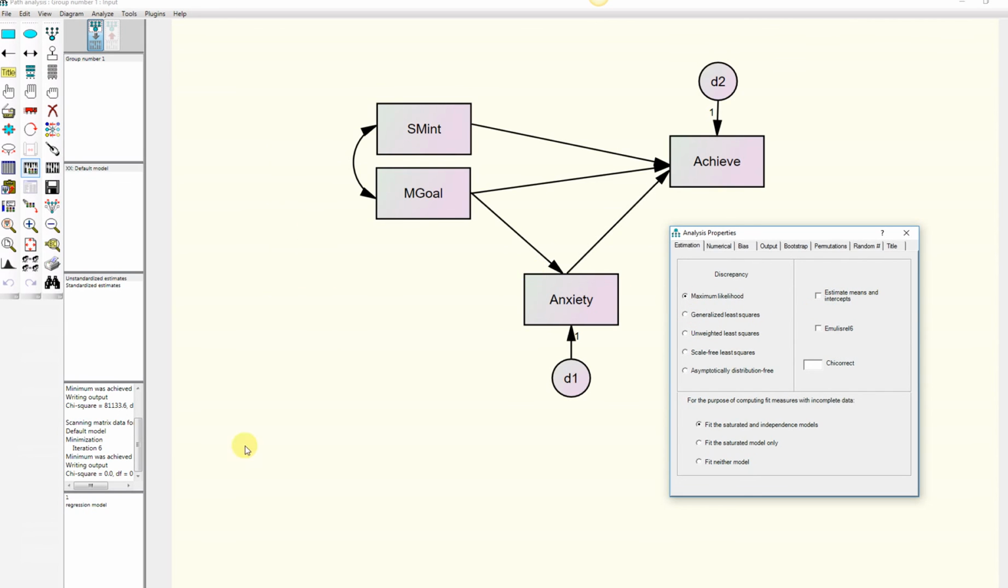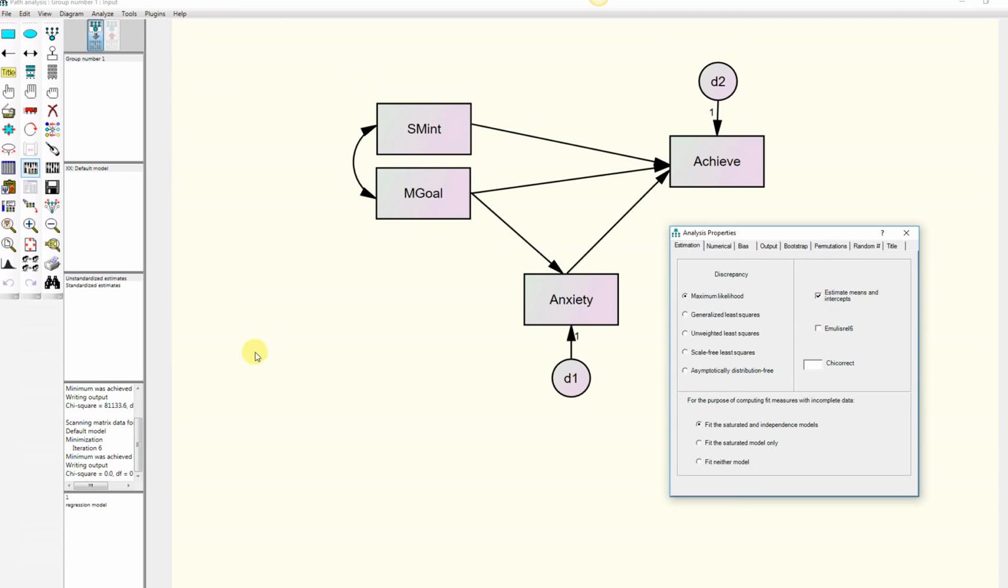So it's kind of funny in that respect. In the current data set, I don't have missing data, but I'll go ahead and click on that just to illustrate my point. So I'll click on this button right here, and now you can see, clicking on this box right here, we've got our unstandardized estimates and standardized estimates as before. So these are the R-square values in the model.